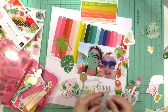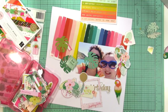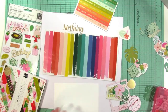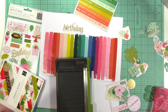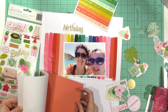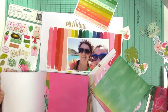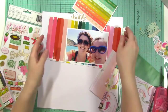I'm just pulling out all of the things that I think might work for this, and I especially am pulling out those leaves. You can see in the beginning of the video, I don't think I talked about it, but I have some die cut leaves just to the right side of the layout that I made with a die I got on Amazon. I'll link to all available products in the video description. I think it's a Monstera leaf. I really like that leaf shape, and it is definitely a tropical vibe.